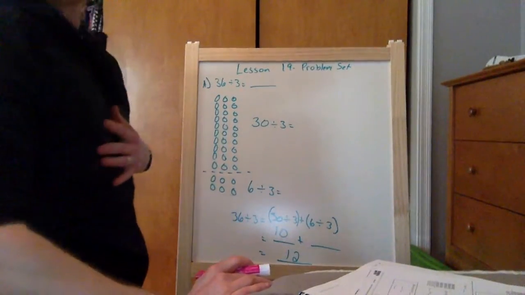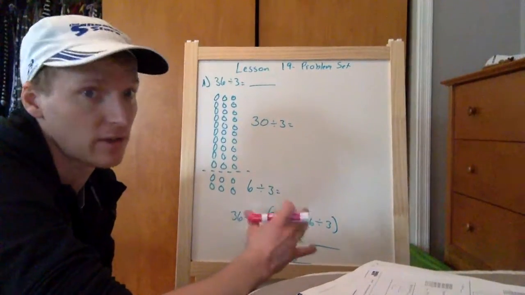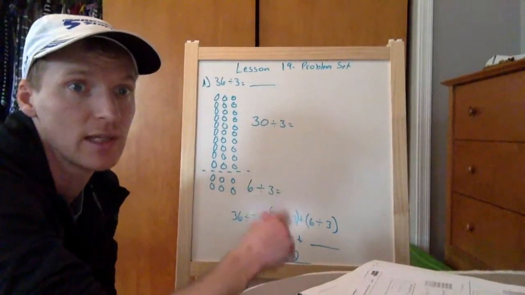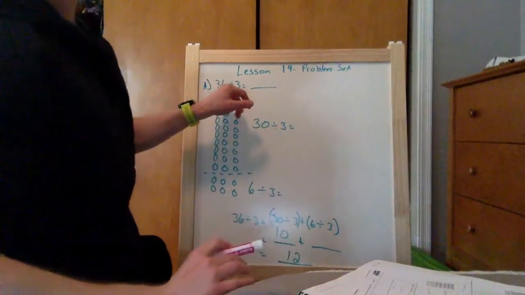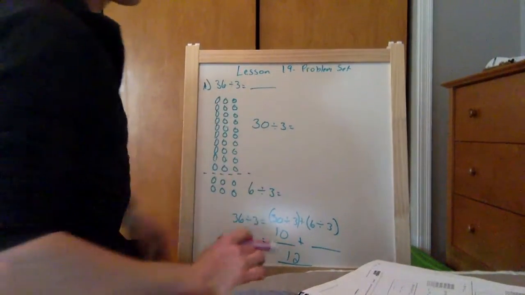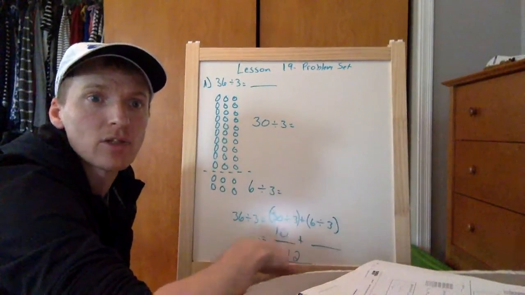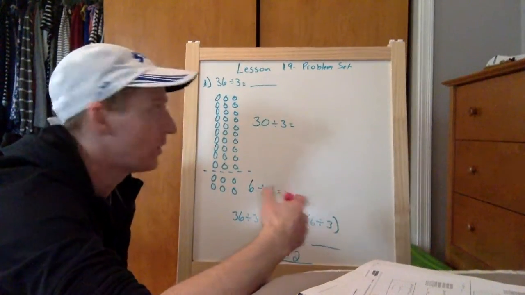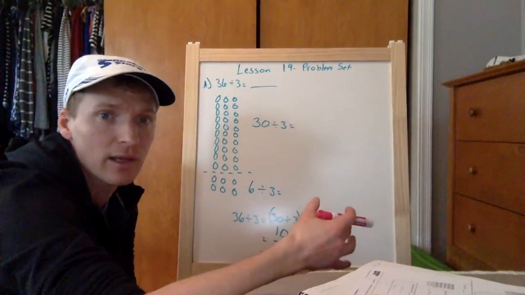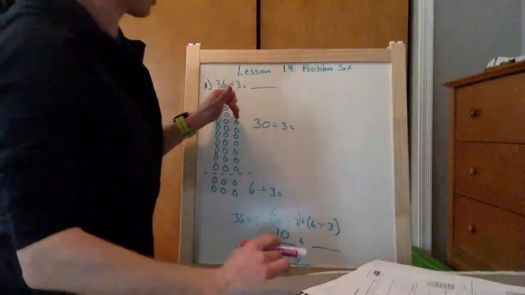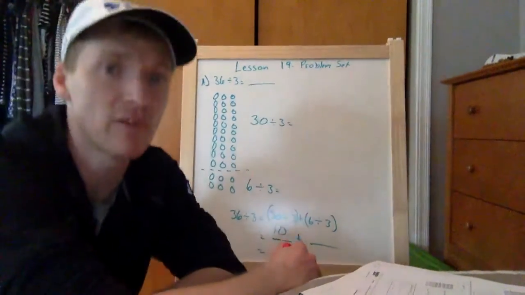First thing we have to do on these problems, because eventually they're going to try tricking us, they're going to give us different ones. Multiplication and division, they're going to mix them up. So we have to find the sign first. We need to know what the sign is telling us to do. We know that this sign right up here, the first problem, is division. So we know that we are dividing. When we think about division, the first number is how much we have all together. Whether you think this is $36, 36 apples, 36 Pokemon cards, whatever it is, when we divide, the first number is how much we have. The second number is how many we've divided it into.